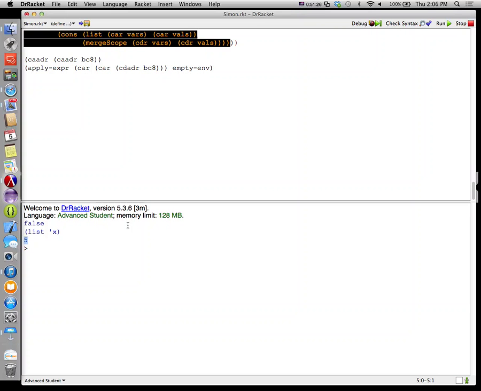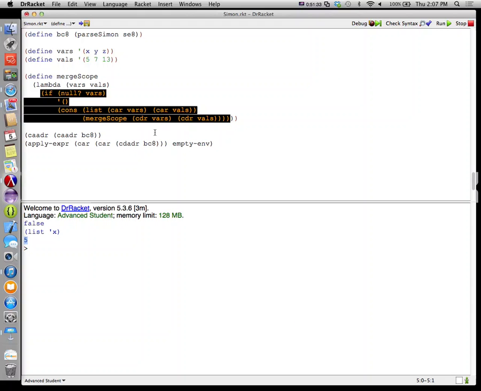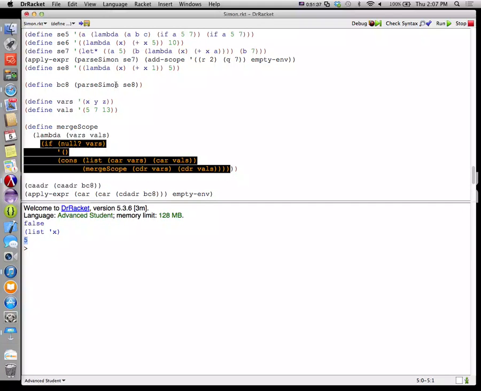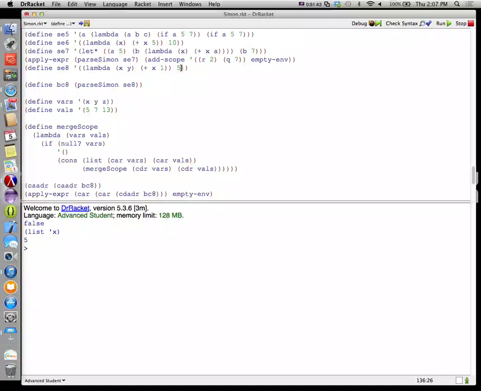Is that the input we want? No, we need a list. Well, hold on. I'm going to throw another curveball here. Let's go up. We need to change BC8 a little bit. So let's take in an X and a Y and a 5 and a 7.